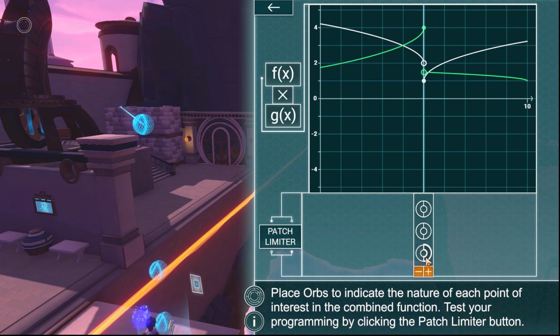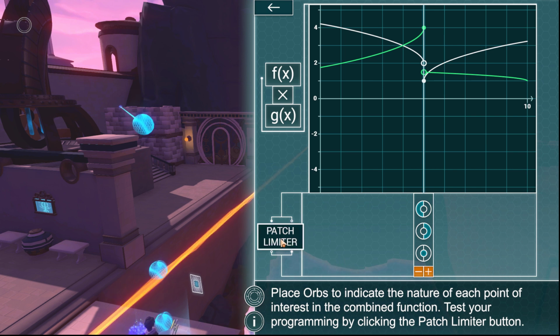And let's see. So I said the limit from the left is 8, the value is 4, and the limit from the right is 1.5. So this is the order they go in. I wonder, does it matter what order I do these? I'm gonna plug these in wrong just to make sure that I have this idea right. I said the value was in the middle, and that the limit from the left was the biggest number, and the limit from the right was the smallest of the 3 numbers. So I'm gonna try hitting patch limiter and see if it throws an error, because it really should.